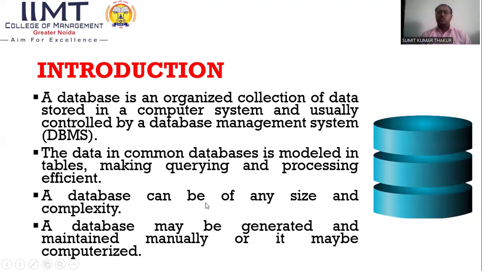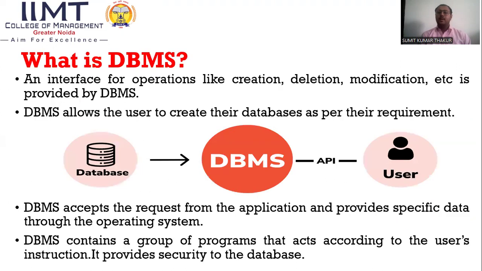Earlier we used to have traditional database systems, which were file-based systems, but today mostly we have computerized database management systems. Now, what is DBMS? DBMS acts as an interface between the database and the user. It is an interface for operations like creation, deletion, and modification, and it acts as an interface between the database and user.